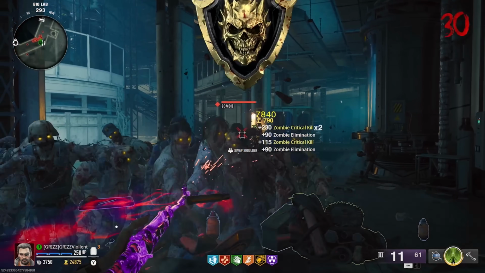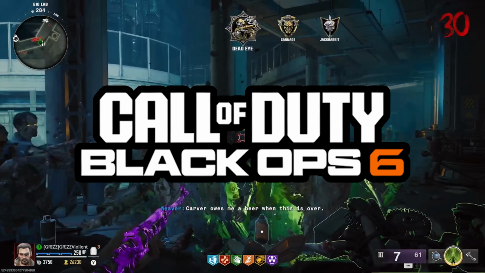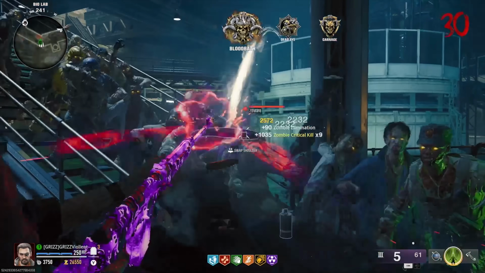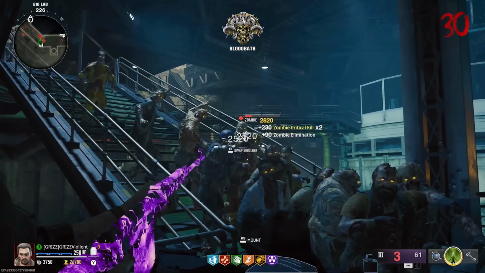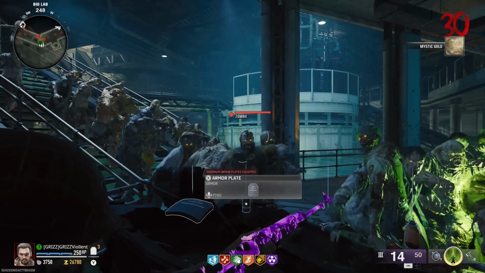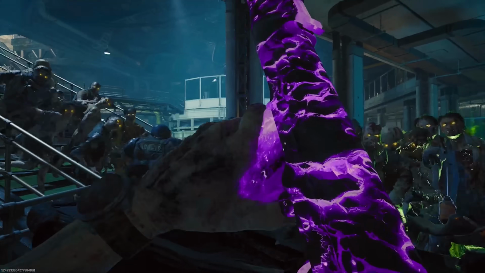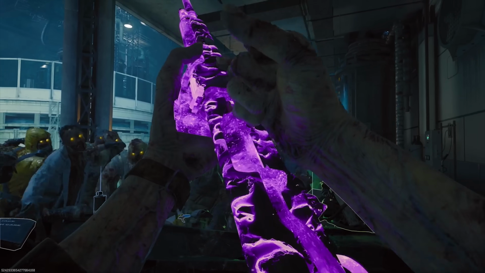My name's GRIZZ. We're in Black Ops 6 Zombies today, and this is the solo method for the new boat glitch in update 1.60. There were a lot of questions in the last video about the boats despawning, so I want to address those in a detailed explanation as to why this is happening. That'll be at the end of the video, so stick around for that.